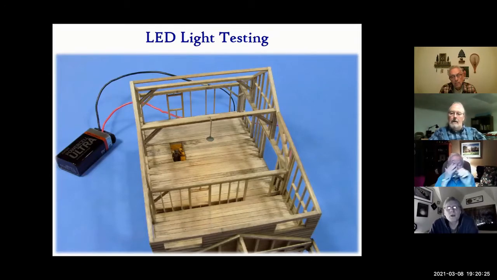And so this is a really important aspect, is to test everything as you go. I think it's really important also from the standpoint that you have to keep the polarity plus or minus, otherwise you'll burn out the LEDs. But you can see the lighting down below for the first floor, and then here's the upper floor. And so you could just barely see the black conductor come up along the knee brace, along over, then it comes down, and then the other conductor comes down all the way. So you just tack into place and then do the rest of your detailing after you get the lighting in place.